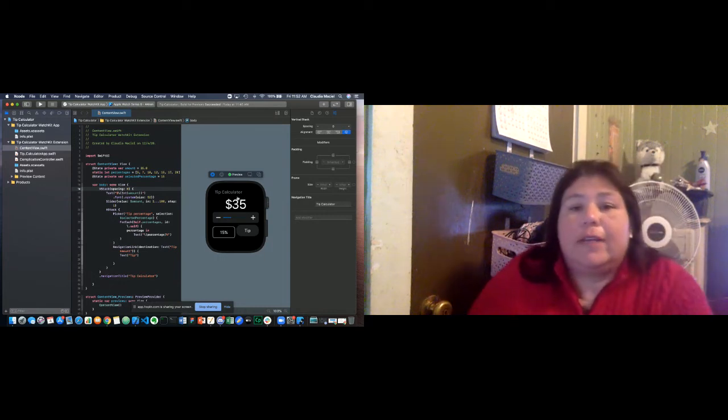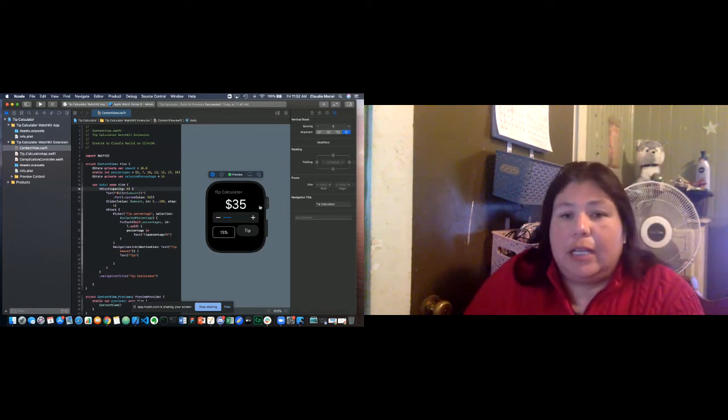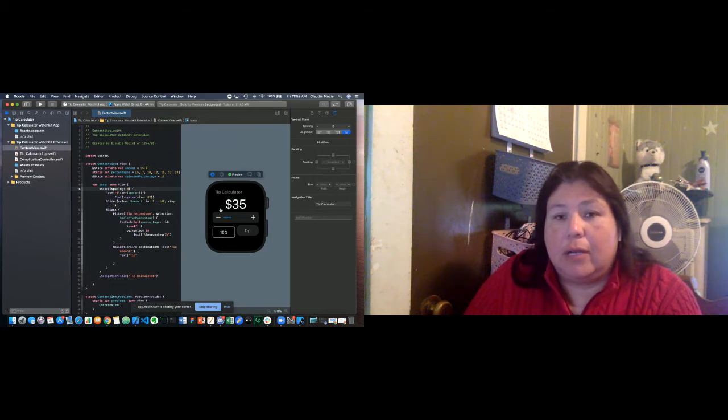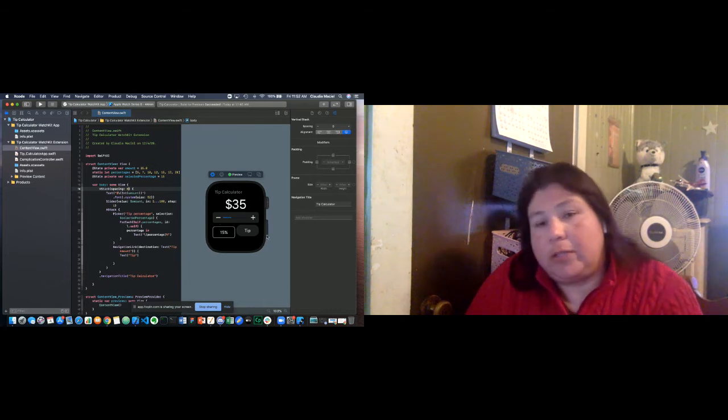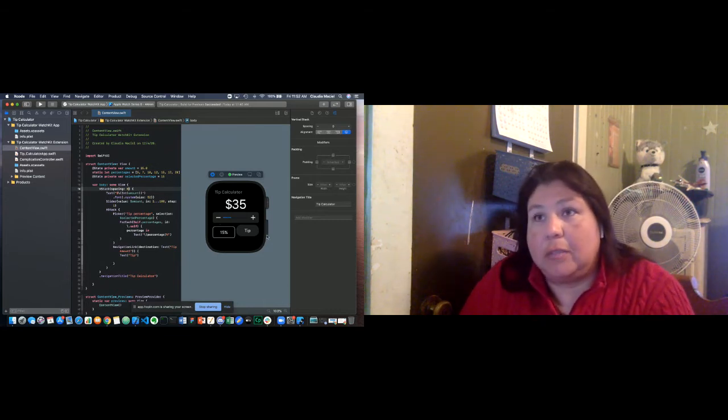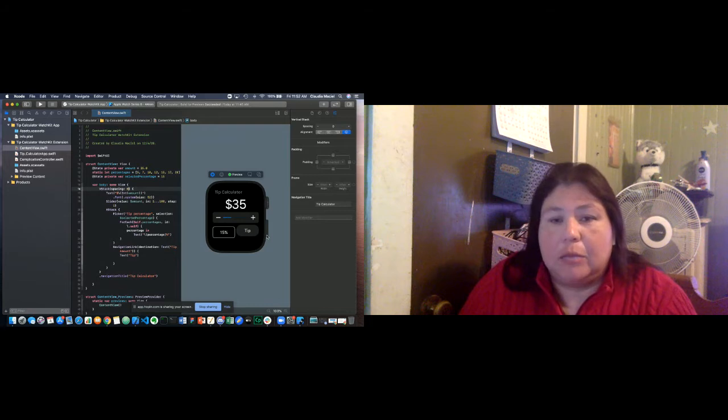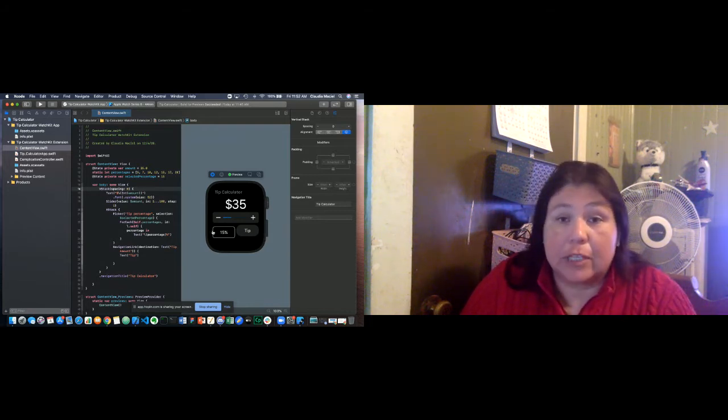Now we want to divide the space between these three elements evenly. So we want to make sure we have enough space around the dollar amount, the picker, and our H stack. SwiftUI has a thing called Geometry Reader that helps you distribute elements in your view.